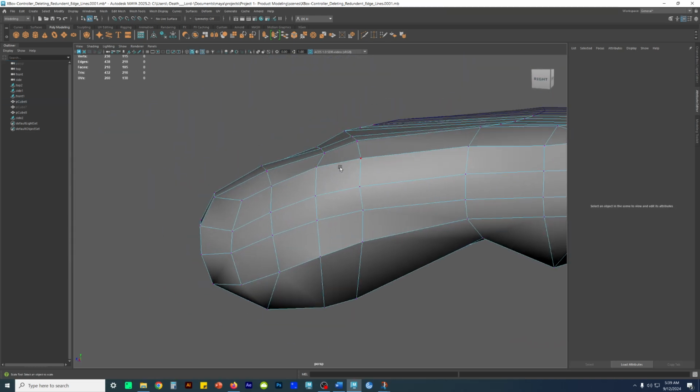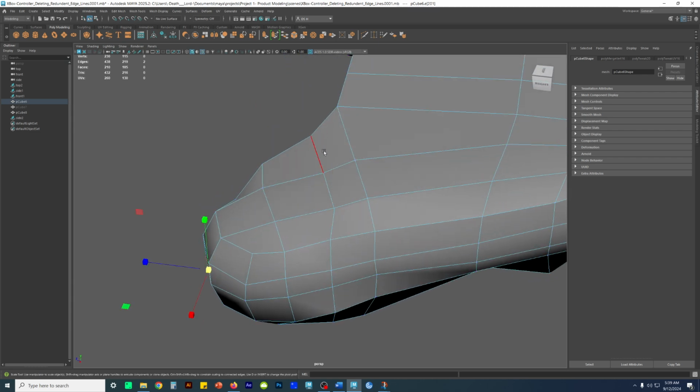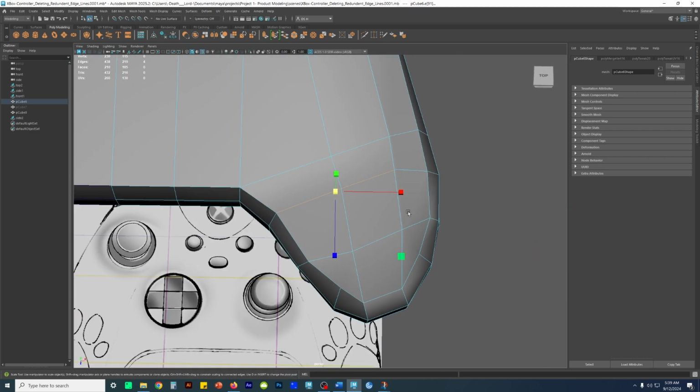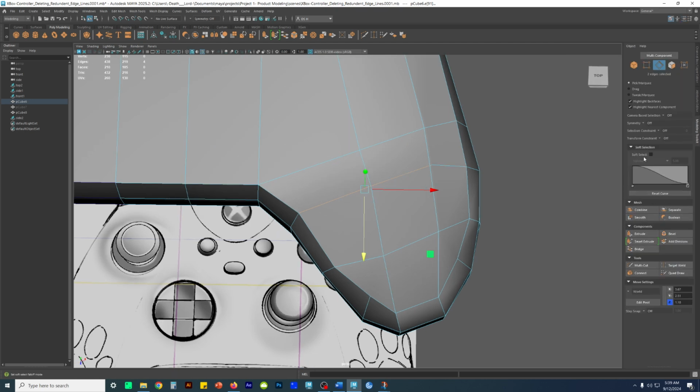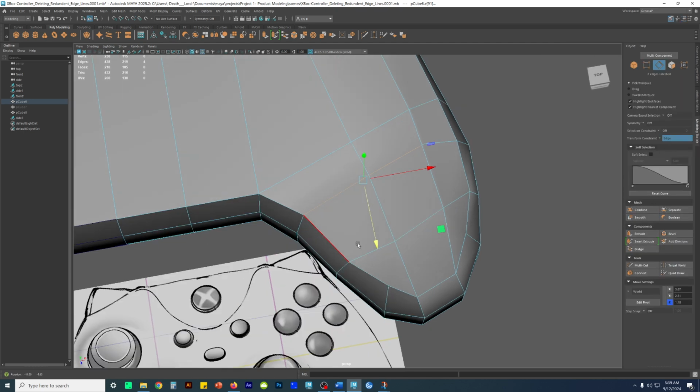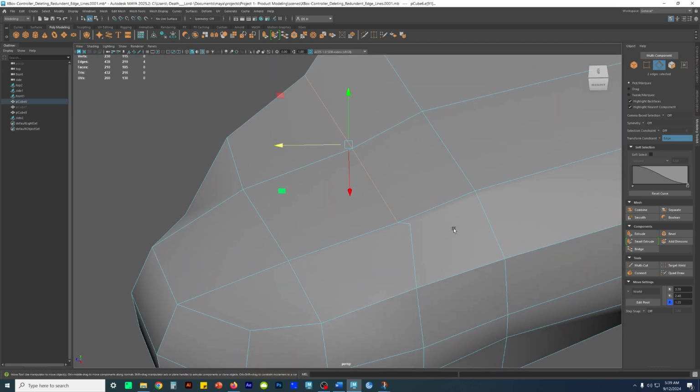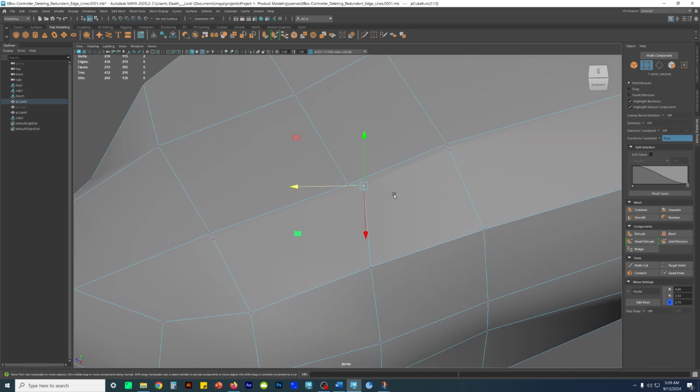Alright, let's grab some of it, like this right here. I thought it's... Huh. Could have sworn I welded that.